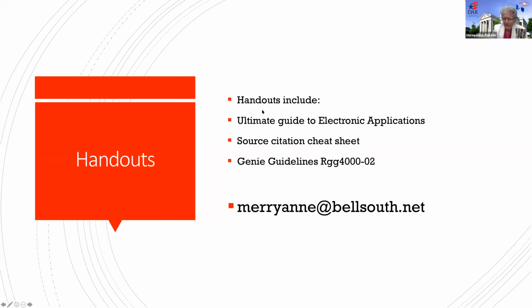The handouts include the ultimate guide to electronic applications, the source citation cheat sheets, the genealogy guidelines 4000 through 4002, and we put the PowerPoint up there. I swear I talk too fast, but we'll leave lots of room for questions. And believe me, I'm on my computer every day, so you can feel free to email me. Most of you, if you're new, I usually reach out to you and help you if you need us. We'll do whatever it takes to get this job done.